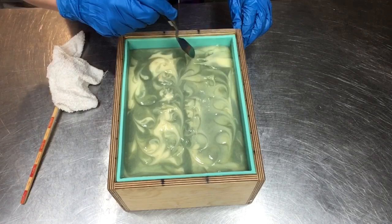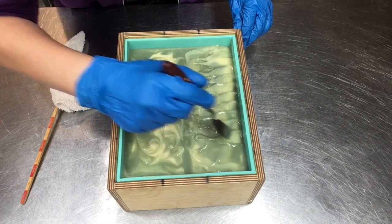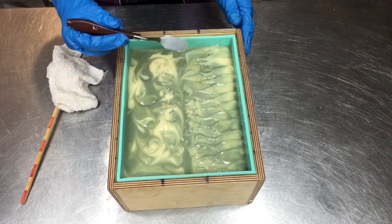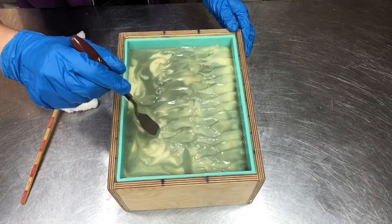If you want a thicker one, like a really defined one, you need to wait till it's thicker, but I actually like this. Since this is a very understated, unscented, just natural soap, I kind of like the very subtle swoop. I might just stick with this. The nice thing is, if I didn't like this, you can just go right back over it and start again. Lots of play time.